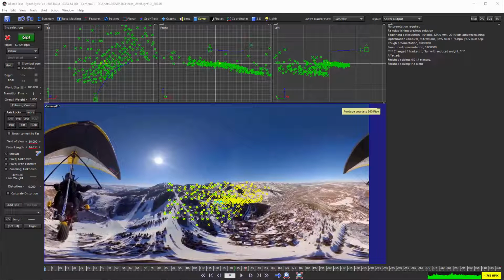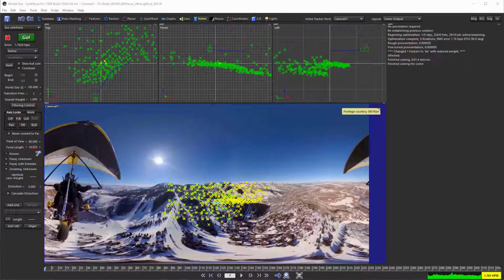In this tutorial, I'm going to show you how you can take 360 VR stabilization that you've done in Synthesize and apply it in AfterEffects so that you can have a simpler workflow for doing 2D work on your now stabilized VR footage. So you don't have to do the stabilization and then export a new set of images from Synthesize and drag those into AfterEffects. You can just do the stabilization inside of AfterEffects using the data provided by Synthesize.